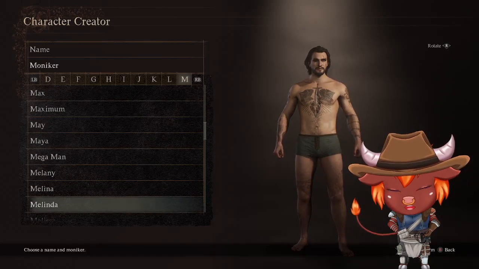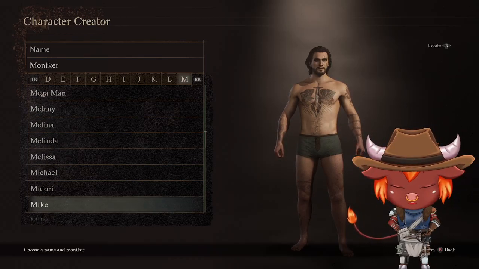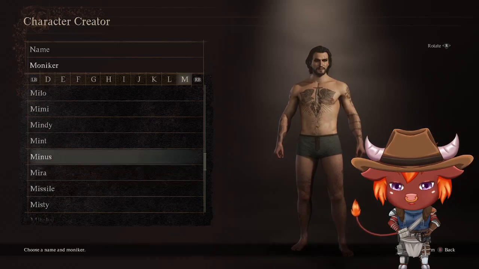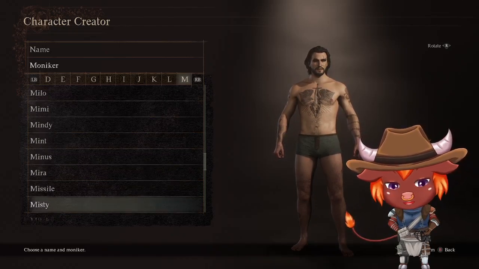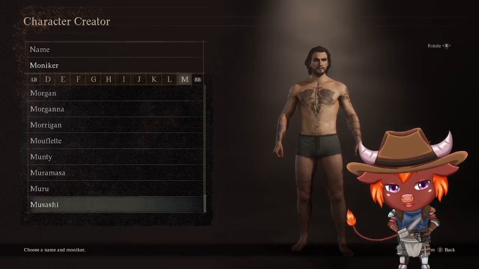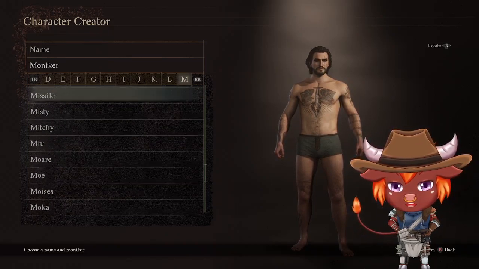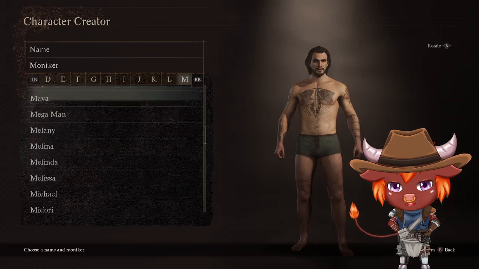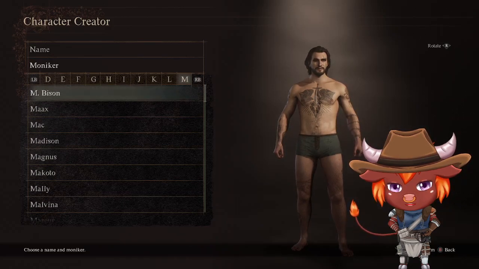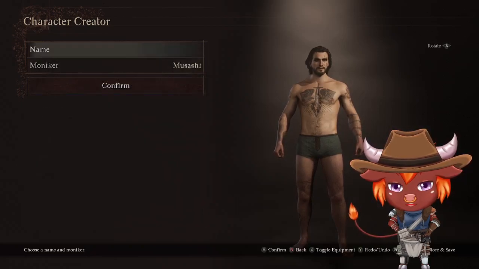Mega Man? Oh, these are Capcom. Okay, okay. Oh, yeah. People are gonna have really fun with this one. What? There's no Minotaur one. What the absolute fuck? God damn it. There's no Minotaur one? What the fuck? Okay, Musashi, screw it.